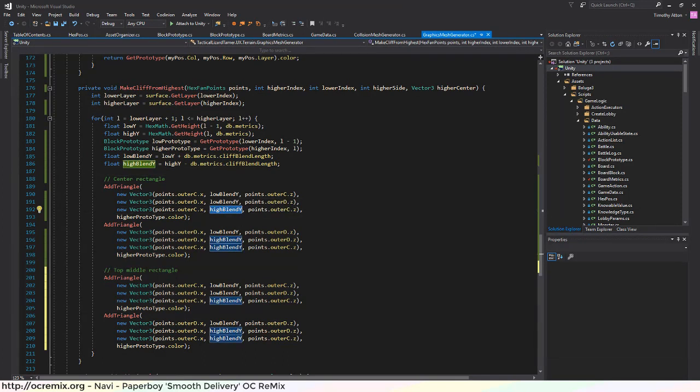I want to have a placeholder here so I won't confuse myself. Low blend Y becomes high blend Y, and then what was high blend Y just becomes high. Oh, except I'm replacing the wrong thing. Okay, well, that actually works without having to do a placeholder.